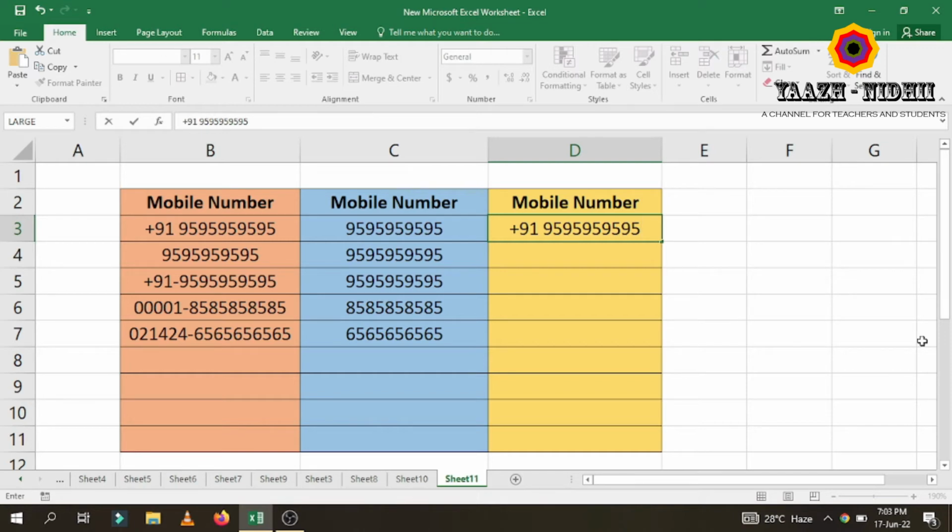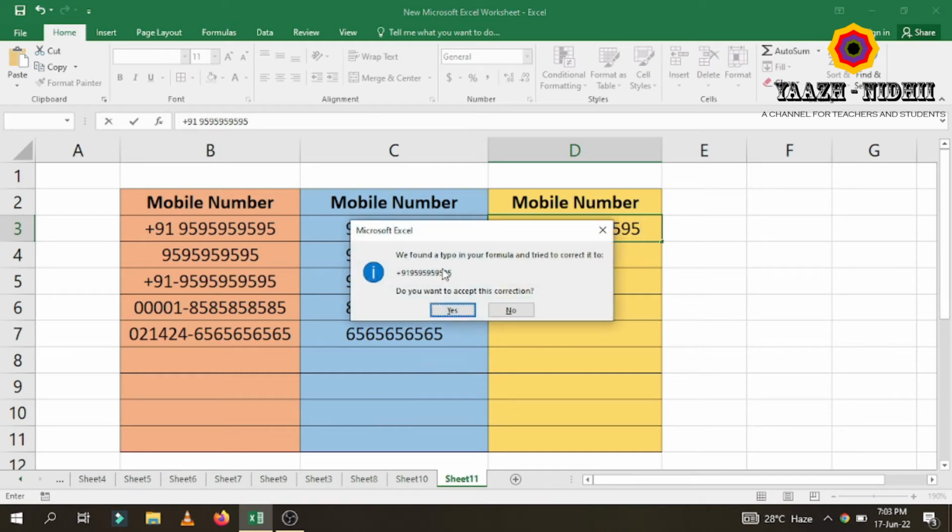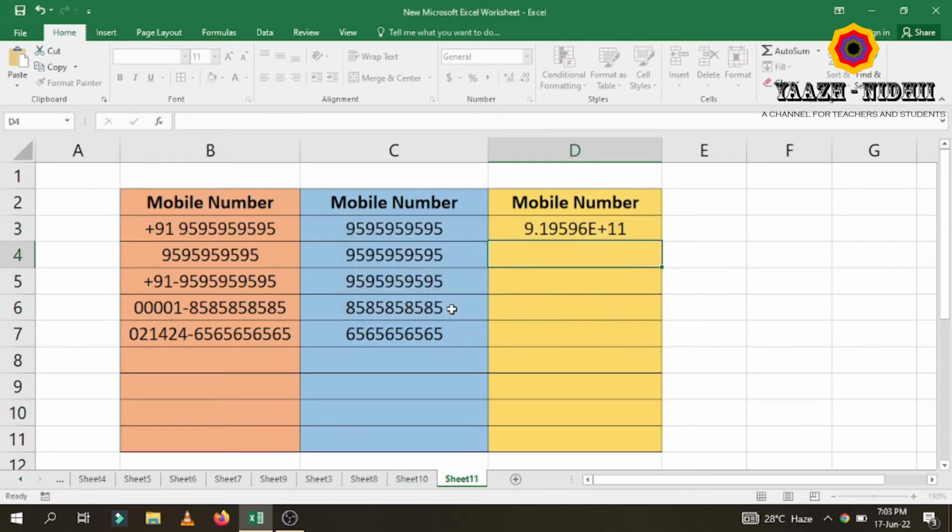If I press enter, it will show a dialog box like this. If I click on yes, it will convert to a general form, so it will be hard to read it as a mobile number.